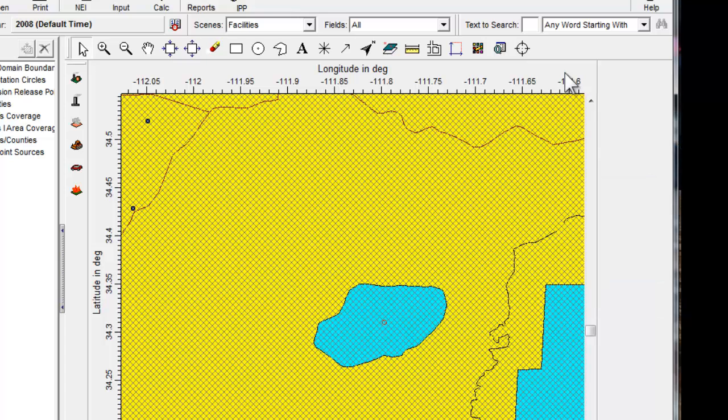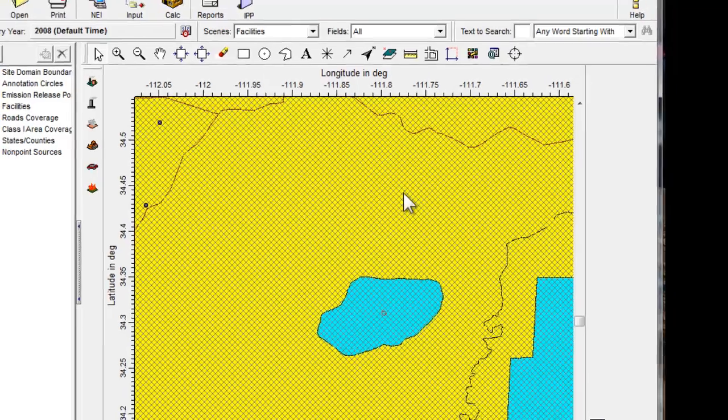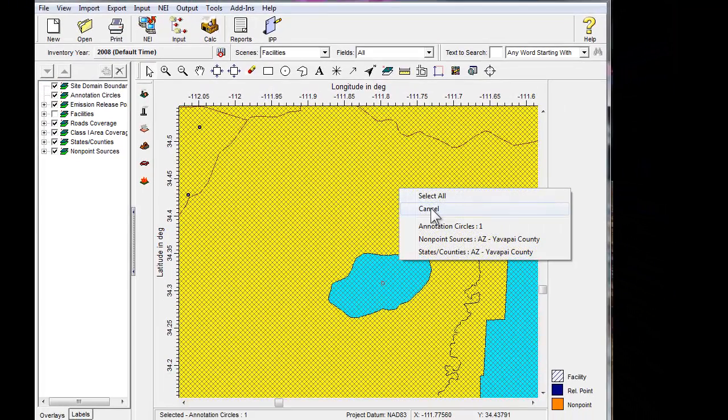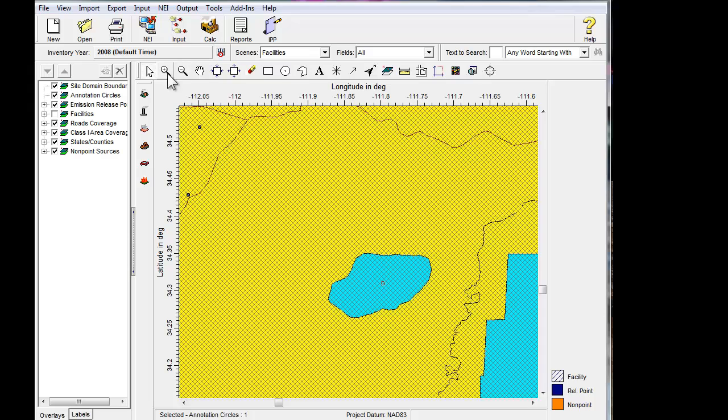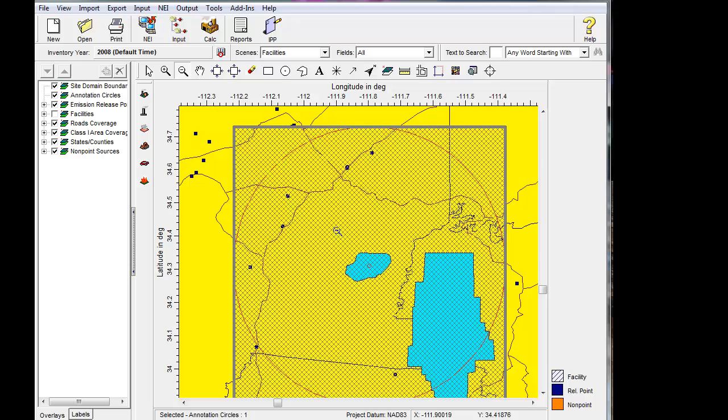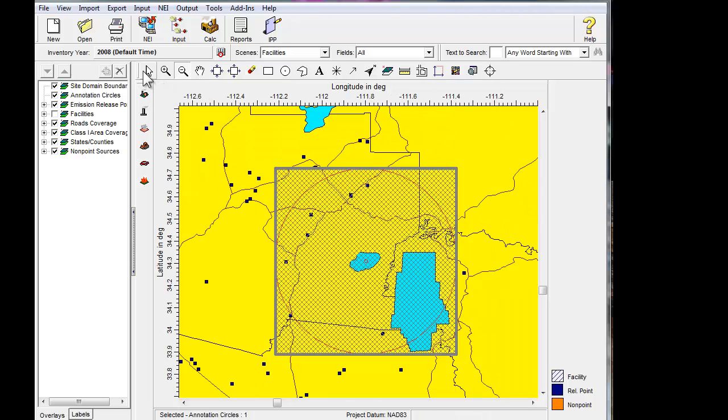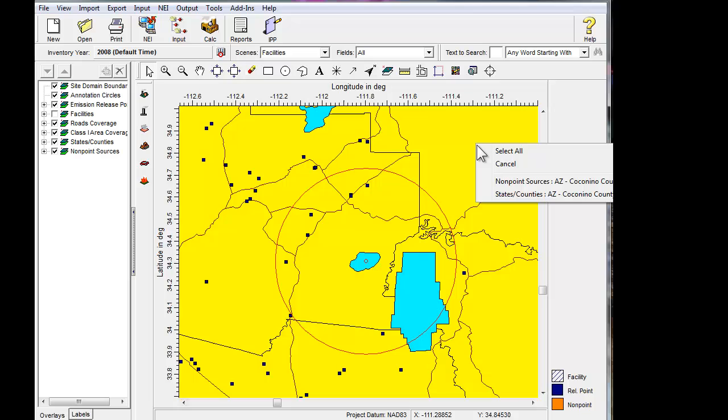And what happened here, I was wondering where my circle went. I can't see my circle anymore because I am so zoomed in. So I'm going to cancel that selection. Oops. I'll just zoom out here with the zoom out tool. And then I don't want this selected anymore, so I'm going to click anywhere to remove that selection. So now we can see that my circle was expanded out to approximately a 20-mile radius.